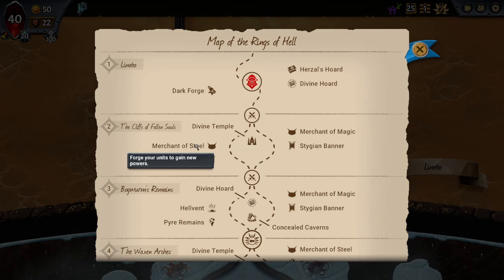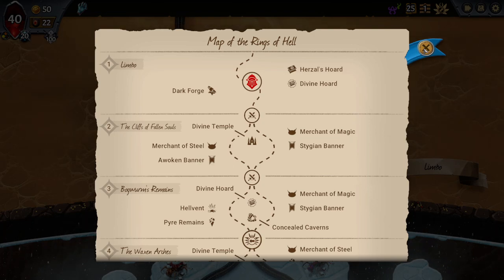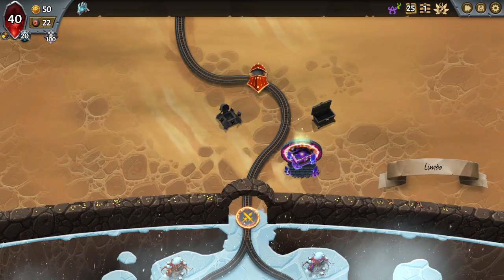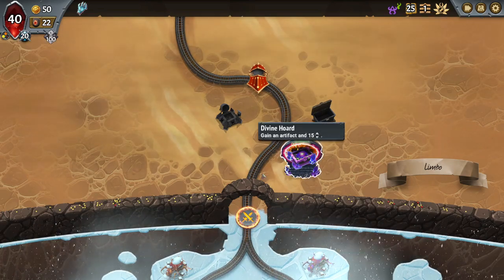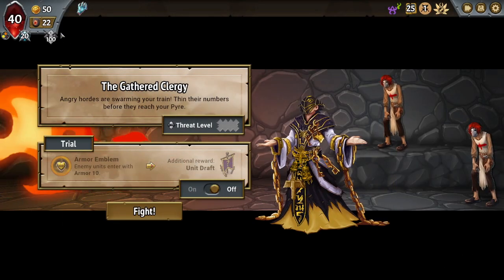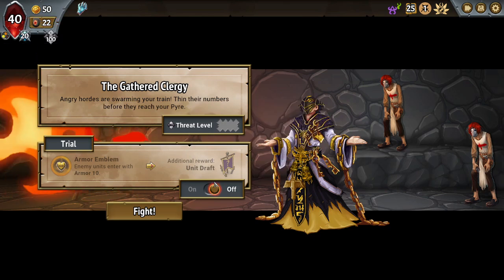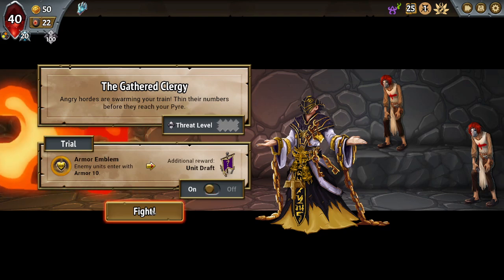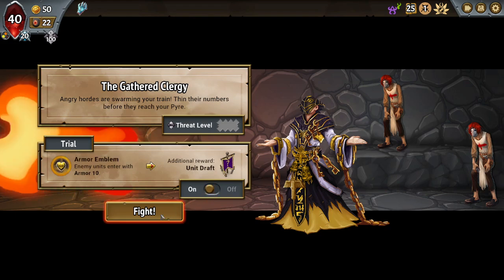Looking at our start here, probably gonna go Merchant of Steel Awoken Banner and look for either a real buff Animus or, I don't know. We have Restorers, so an Awoken Hollow is fine. It shouldn't be too bad. I think we skip the Divine Horde. Okay. I think we try to play the unit draft here.